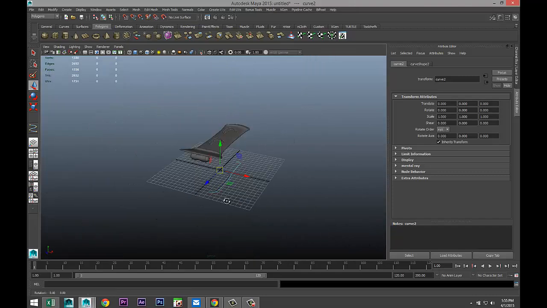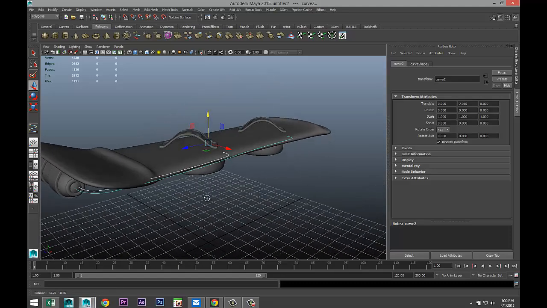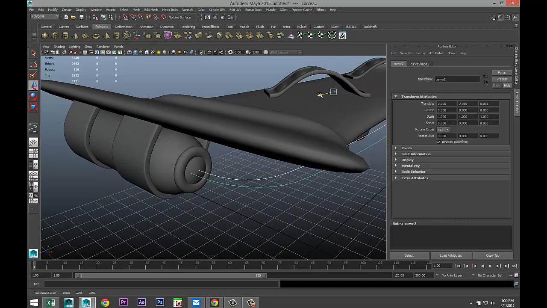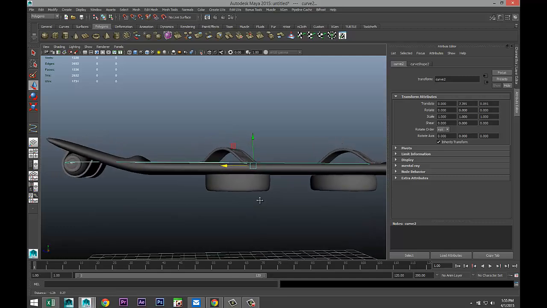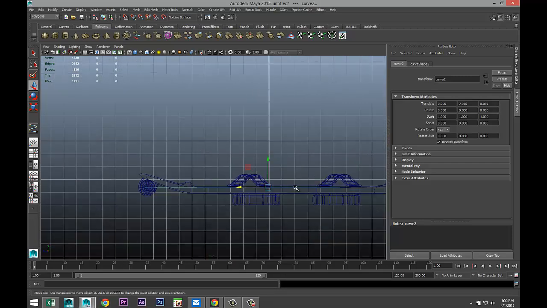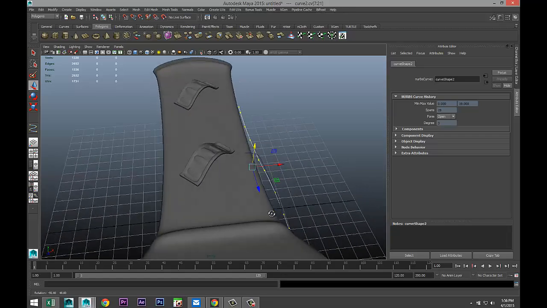Okay. So we got these two. We're going to drag select them both. We're going to bring them up. Have to zoom in. Make sure we're good from this angle here. And just pull that back slightly. And as you can see, we need to tweak the lines a little bit. And we'll do that from this angle. Okay. So we're going to right click, go to control vertex. And we'll drag select everything from about here down.